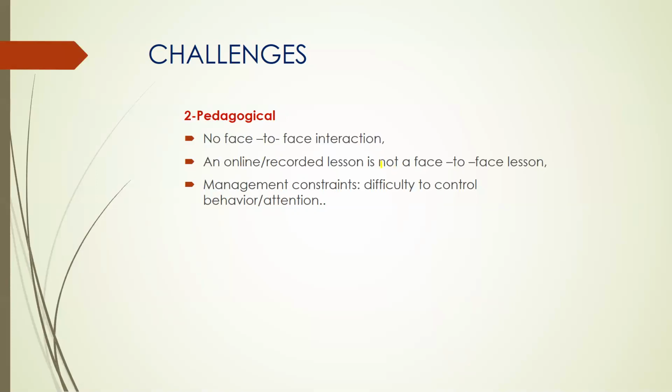An online recorded lesson, again, an online recorded lesson, it's not like a face-to-face. This is what I'm just talking about. Psychologically, pedagogically, I have to think about this. In terms of management constraint, again, look at that. That's important. In terms of management, I don't know who is following and who is not, who is paying attention, who is not. When I talk about the characteristics of an effective lesson, I will help you deal with some of these pedagogical hang-ups.